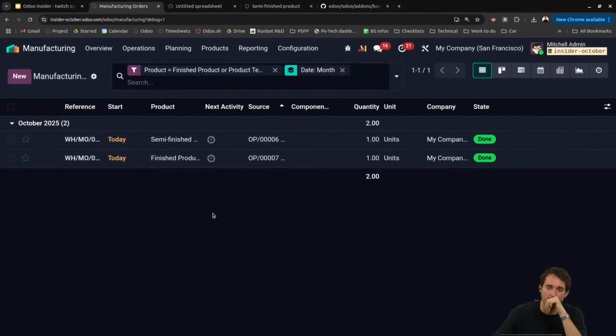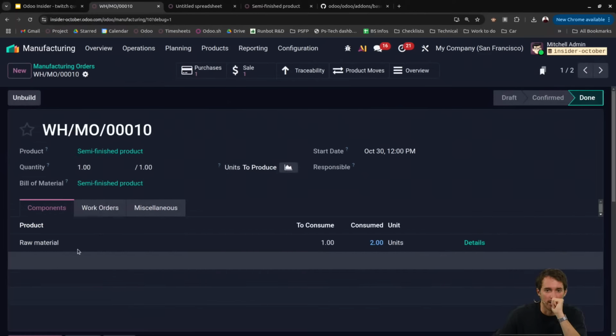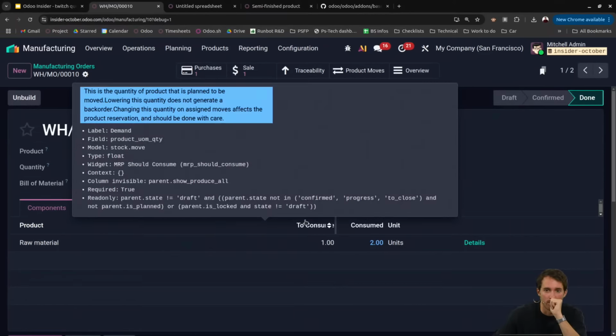So this is probably not the best model to be used, because we should start from the lines actually here of my model, and my model is stock move.